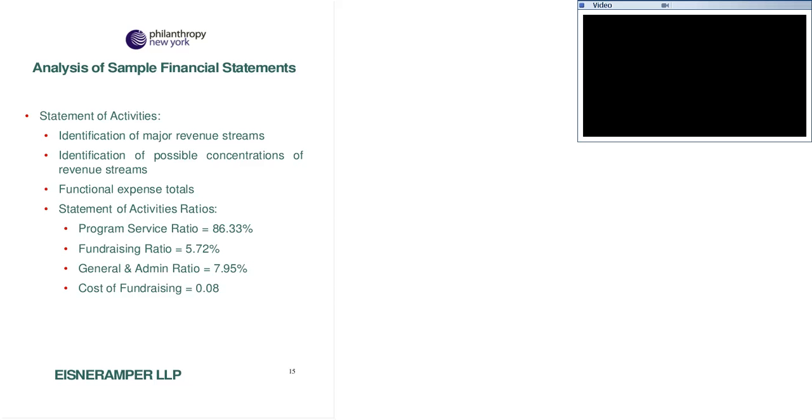And then G&A. G&A can be somewhat of a misnomer because there may be things that happen during the year that are going to hit G&A. Depreciation expense, bad debt expense, things that the organization may get hit with in a particular year that make that percentage high, and that's not necessarily a bad thing.